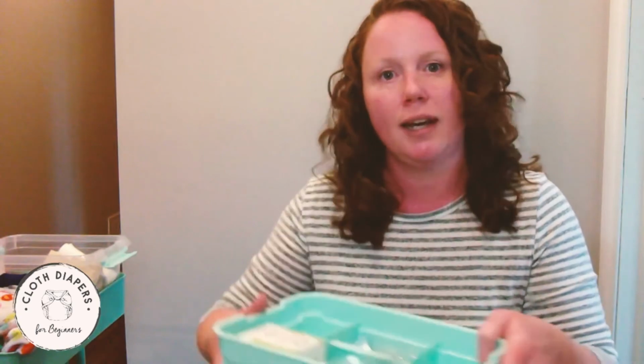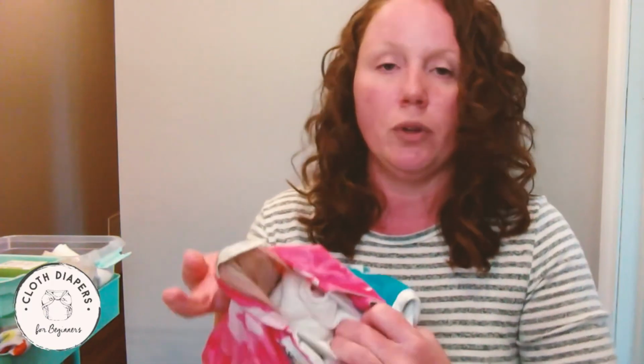How do I make sure the PUL in my diapers is good? They're pre-loved. So there's a few things. I'm going to use a wet bag for this because it's easier. So you're going to look at your cover. Did you say if you're using covers? So look at the PUL. If it's in a pocket diaper, just pull the pocket open and have a look. You're going to make sure there's no big bubbling on it. If it's bubbling, then it's no good. You also want to pull it a little bit and see if there are any cracks. That would be no good as well. Basically any cracking, bubbling, that type of thing. If there are any holes, obviously, you just want to make sure that the lamination is complete and there are no breaks in it. And that's pretty much it.